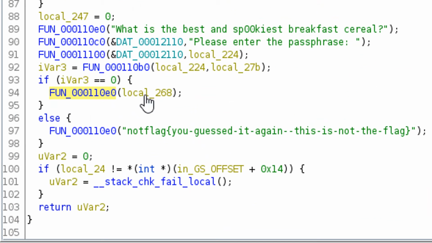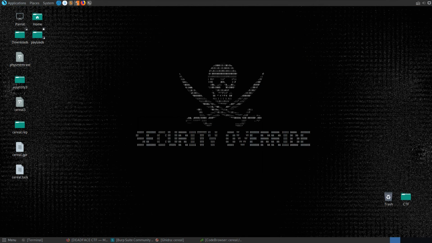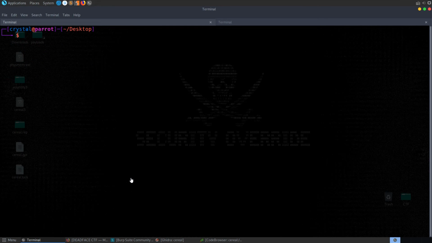So we have a couple of options here. We could just patch the binary so that if we enter the incorrect password, it'll do the opposite thing, change that condition. Or we could run the program and set it to jump to a different address, jump to that function rather than jump to the function that prints the incorrect flag. And at this point, I decide that we'll be better off going over to GDB to demonstrate that.